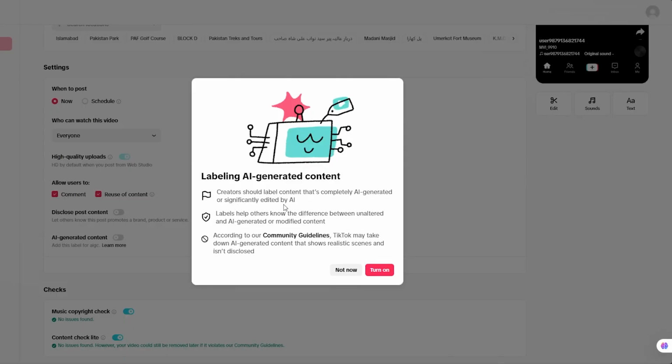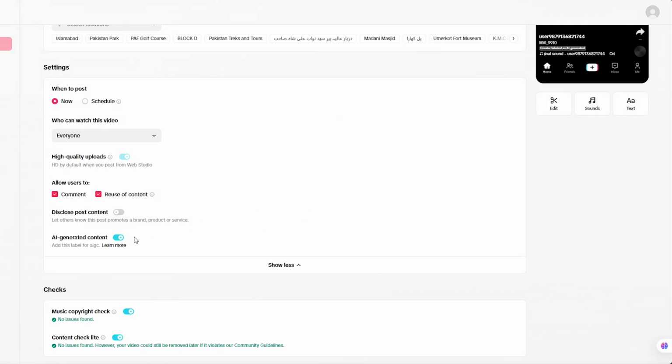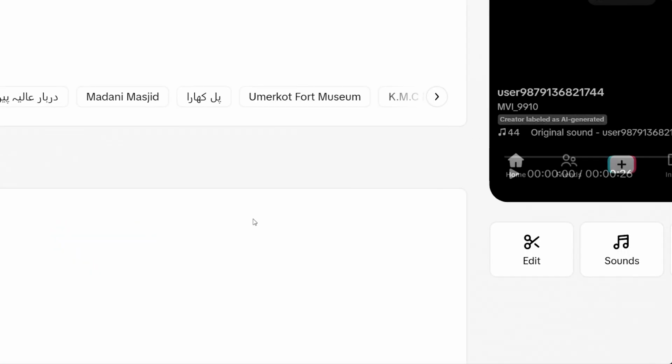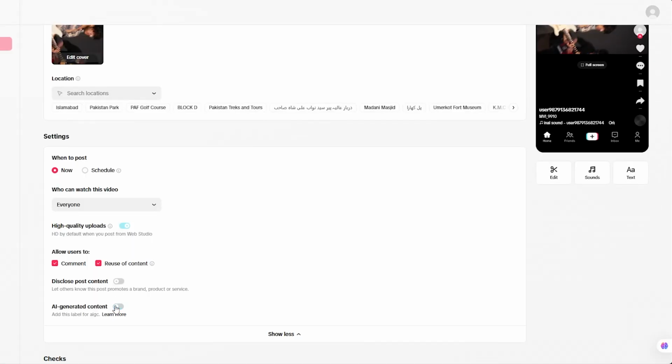So in the case it is AI, you're going to label it AI. You simply toggle the option that indicates this. You're going to click turn on. Now, depending on the type of content, TikTok may also automatically detect its AI elements. So if we do go with turn on, it's going to detect all the elements that are AI, elements that could cause issues. And if that happens, it may apply a label itself. But relying on that is risky, of course. So if you do have AI, do tell them that it has AI. And right here, it's going to say creator labeled as AI generated. Okay.